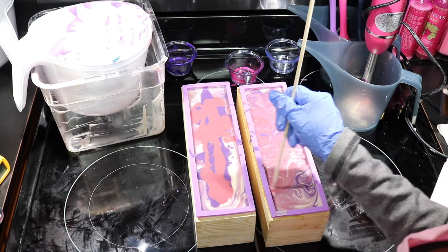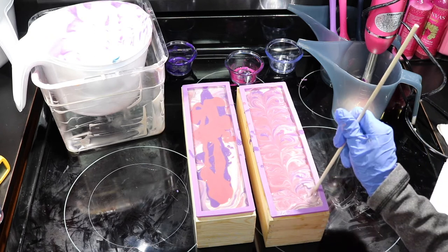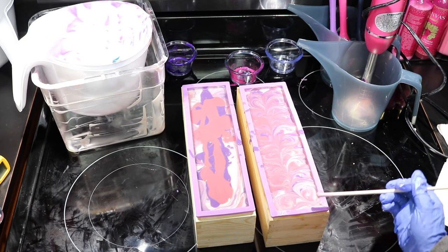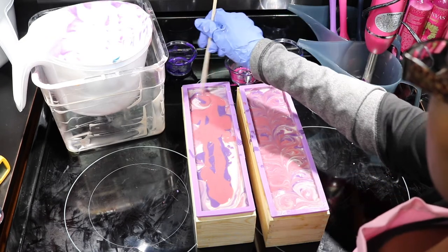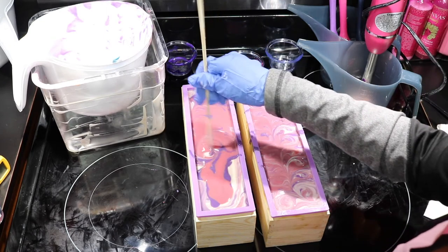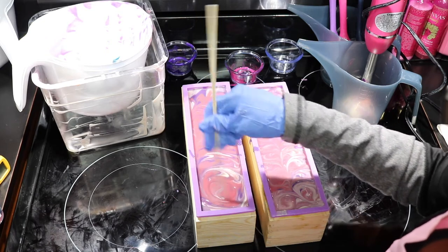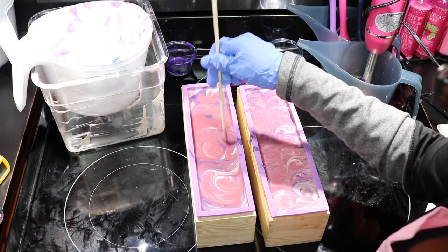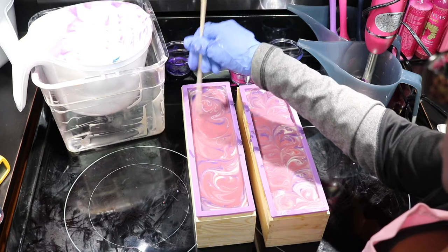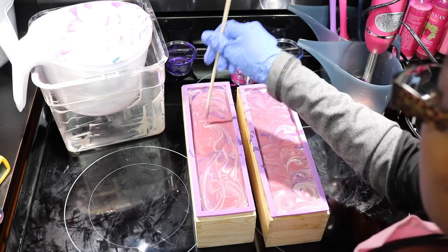Okay. Okay, Tat. I see you. Try to get this. Yeah, so this is how this is gonna be my tops. So I'm just gonna swirl it like this to get some of that white into all of that pink and purple before I do that little swirly design there. This one is gonna have a little bit more of a pink and purple. I don't wanna swirl it too much because it'll get muddy. All right.